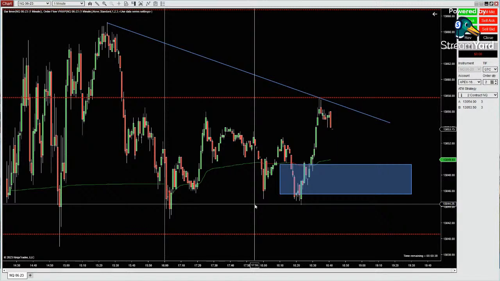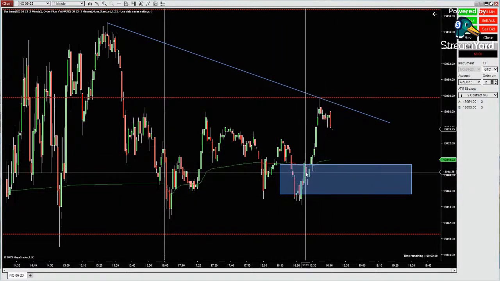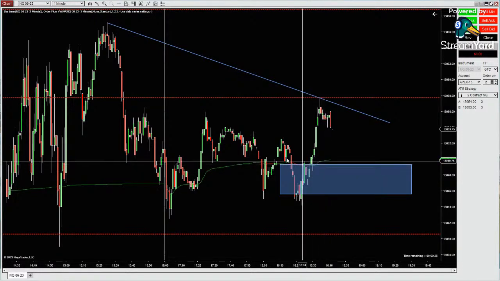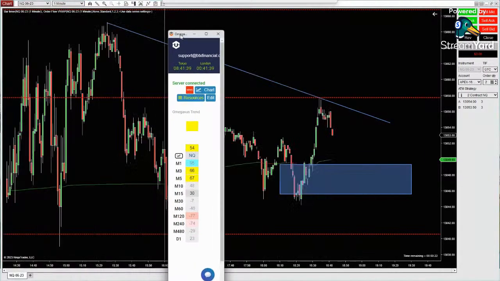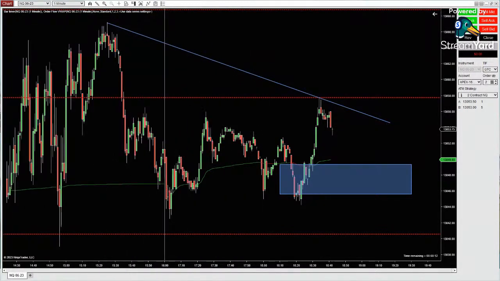Like I said, I do just price action, support resistance. As soon as the market is within the zone, then I just look for confirmation. And then again, I use this to help me make sure that everything's congruent, everything's going the direction I want it to go, so I don't go against the trend. Trend is your friend.